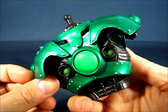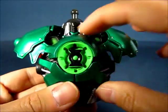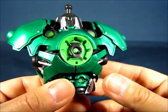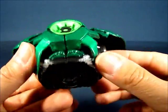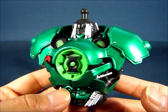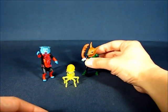It's very, very cool. And then you have these shoulder pads that are made of a softer rubbery type material, so that's kind of interesting. And you can see some more design work on the neck area. Very cool. Look forward to building this guy. I really have been putting off building him, and should get him completed soon. Just have to get around to the other figures in the set. But a very nice piece to come included with the 3 Lantern critters. This is the Collect and Connect piece that comes with them, the upper torso of Stell. Very cool piece.